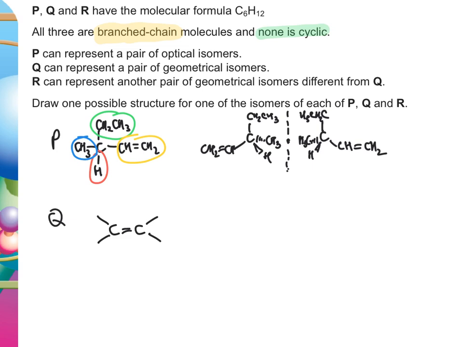And similarly with P, I would start with one of the carbons having a methyl group and a hydrogen, because we've only got 6 carbons, so we don't want to waste them. So always try and keep things initially as simple as possible. So when we look at the right-hand side, we've now got 3 carbons left, and we have got 8 hydrogens. Now, if we just write a hydrogen and then have 3 carbons in a line, we're not going to get the branching that we're supposed to have. So a way to get branching is to have a methyl group, and then we've still got 2 carbons left.